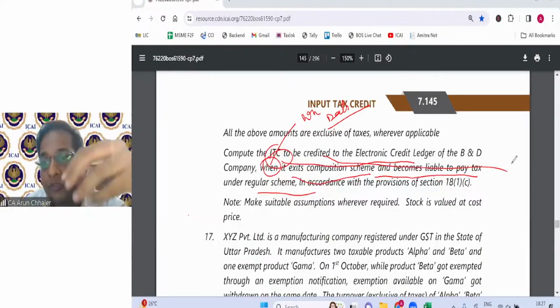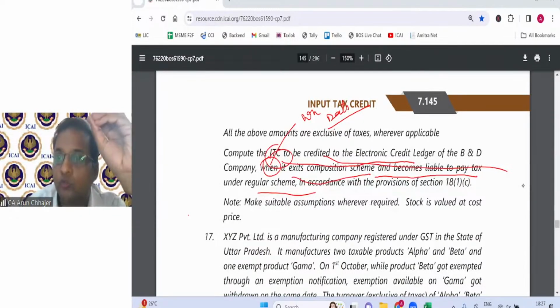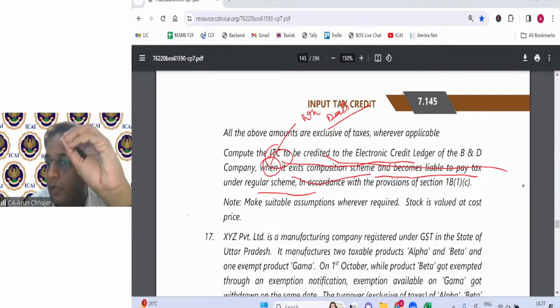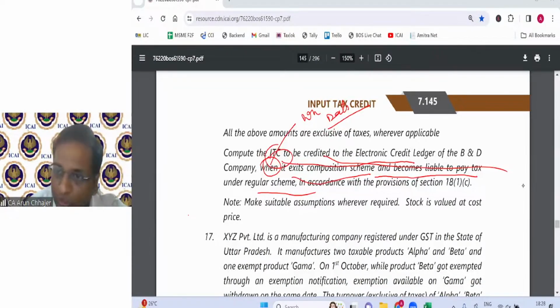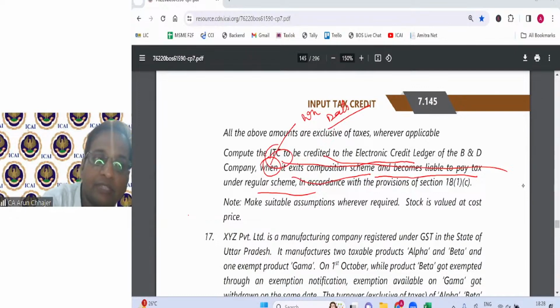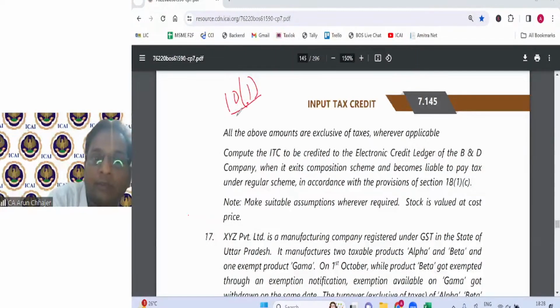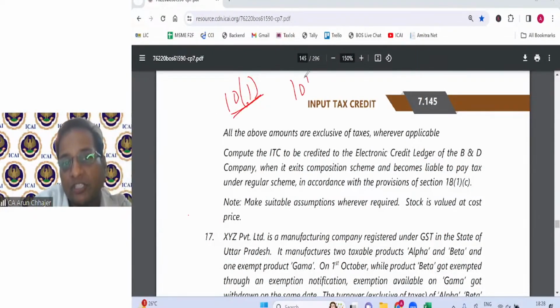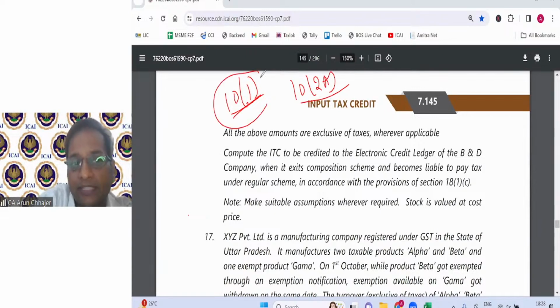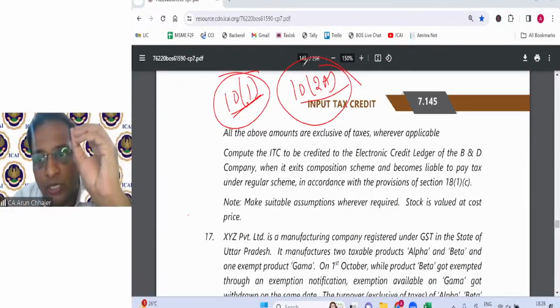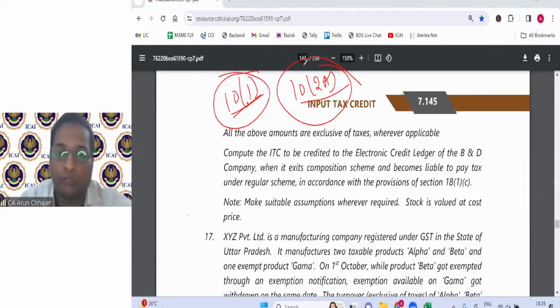तो कब इसे स्विच करना पड़ेगा? When, which date he has to switch compulsorily from composition to regular. We all know what is the maximum threshold limit. एक और क्विकली बताना. Under section 10 subsection 1, what could be the maximum threshold limit? And 10 subsection 2a, please tell me, इसमें मेरा मैक्सिमम थ्रेशोल्ड लिमिट कितना हो सकता है?